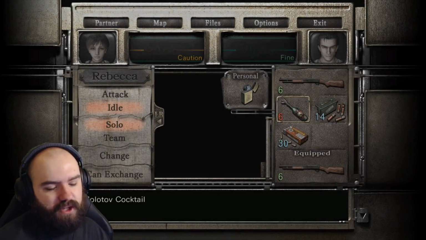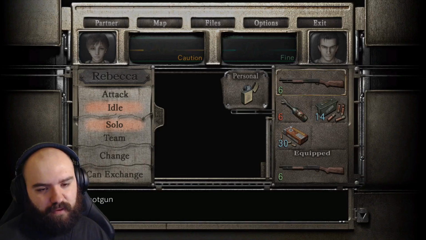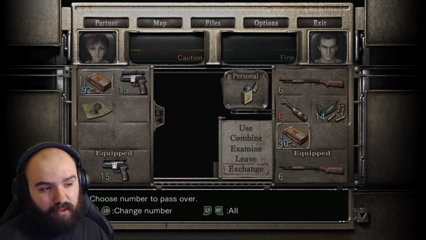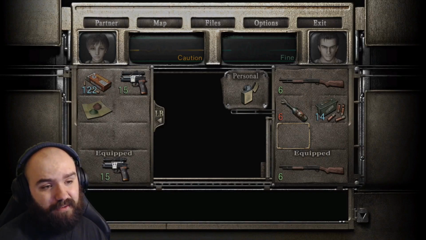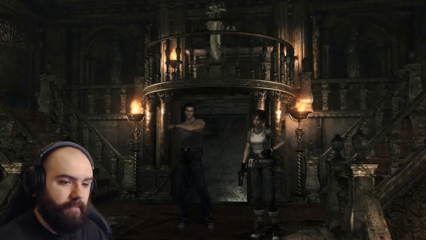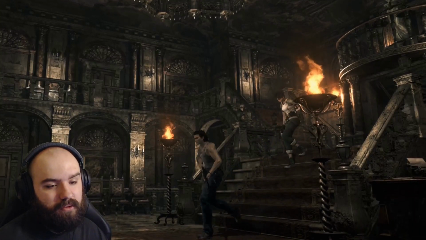Unless the Molotov cocktail can damage more than 1 person. Realistically it should, but we all know what Resident Evil is like. It's completely unfair. So probably not. We also got 30 handgun bullets out of that. That's good stuff. So Rebecca's pretty stocked. So I'll take her with me. Come on. Roger. And we'll go up the lift.